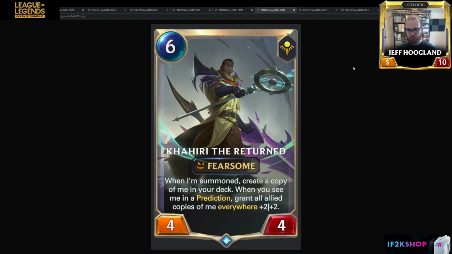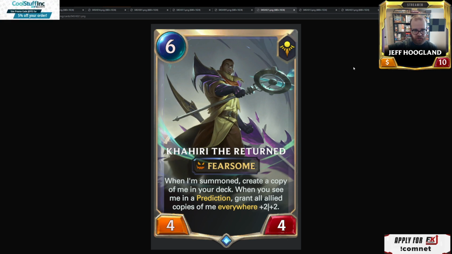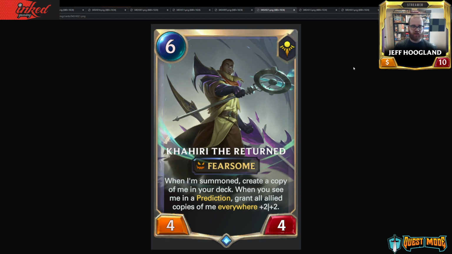So notable too that the bonus on here does not require you to predict this to the top of your deck. It just requires that you see the Returned on the prediction. So, again, if you have those cheap predict enablers, even if you're smoothing your curve early by picking something else, if you're just seeing this in what you're looking at, it's going to get bigger. All of its copies everywhere are going to get bigger. And the everywhere keyword is key because it means that if you play copies of the Returned later and it creates another copy in your deck, the newly created copies also get that +2/+2 bonus.